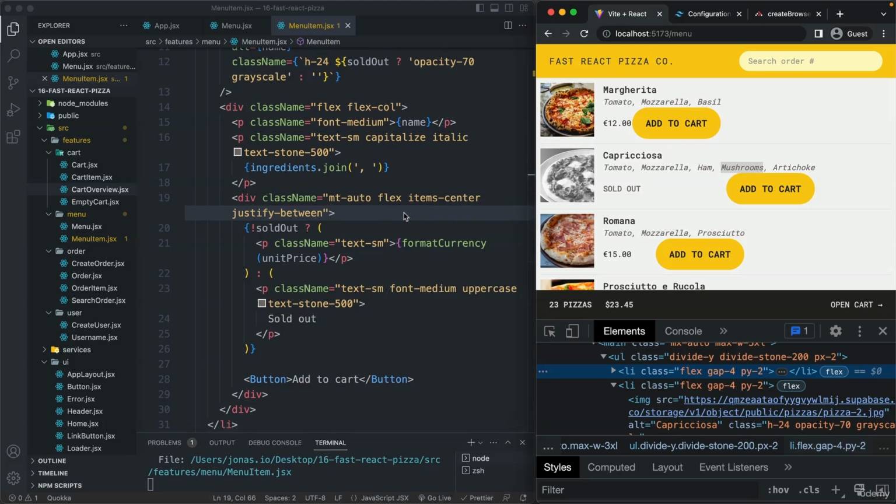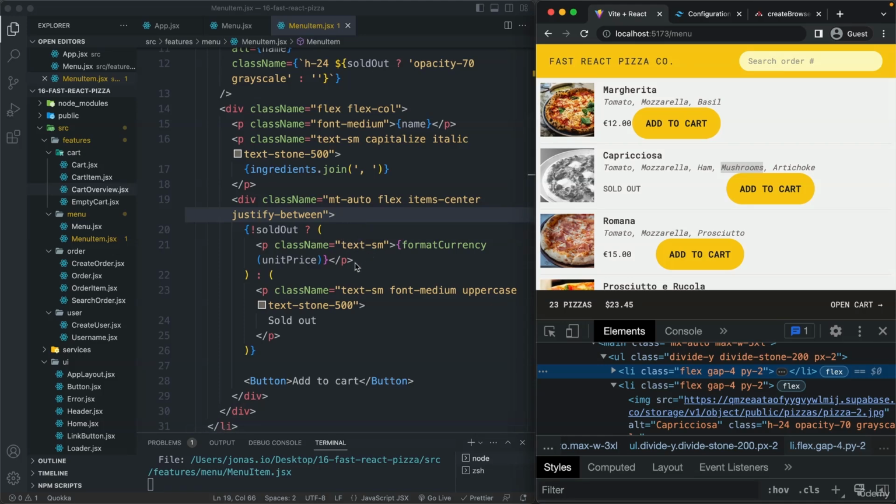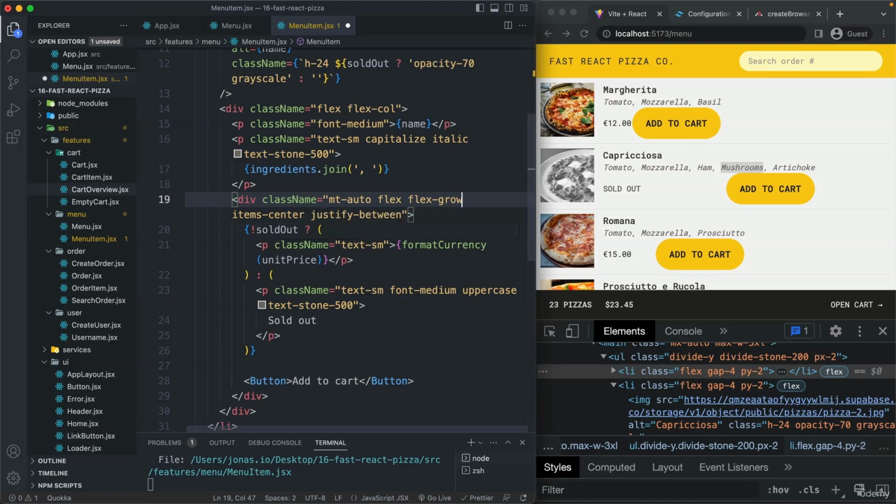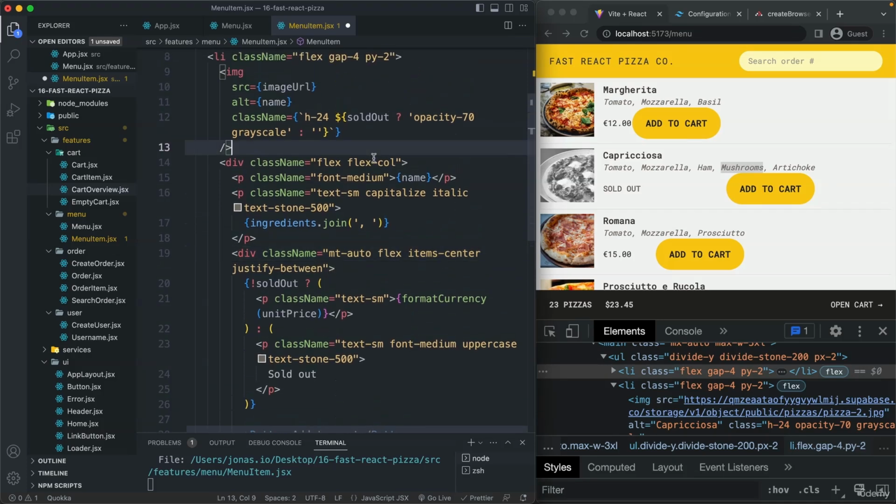So hopefully, again, you know about all of these flexbox fundamentals, but if not, that's also not a big problem here. So what I was saying is that here in this div, we should now do flex grow. And so what this will do is exactly what I was just saying. So it is a bit different here, but it's essentially the same thing. So it sets flex grow to 1. And so as I save this, well, nothing happens. And actually it's because I am here in the wrong div. This is not the one that I want, but actually this one, of course.